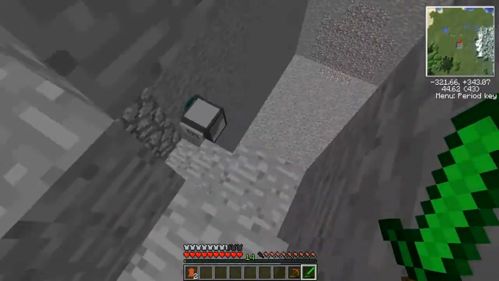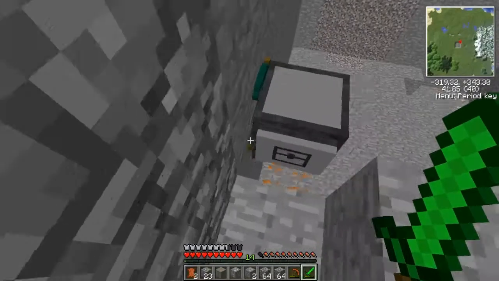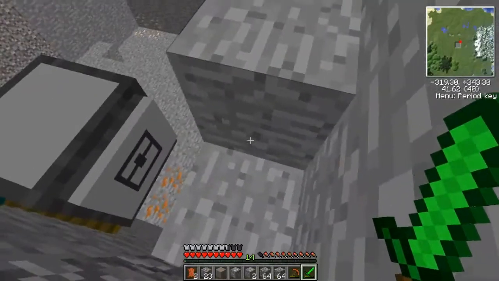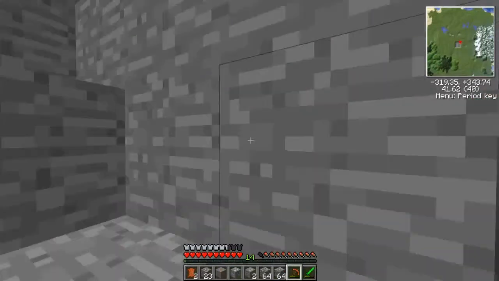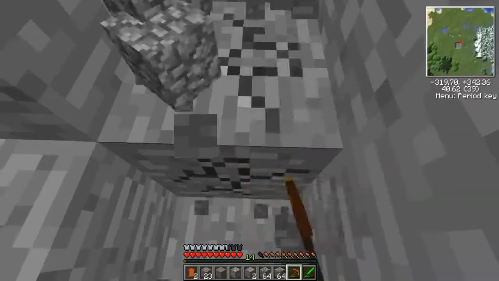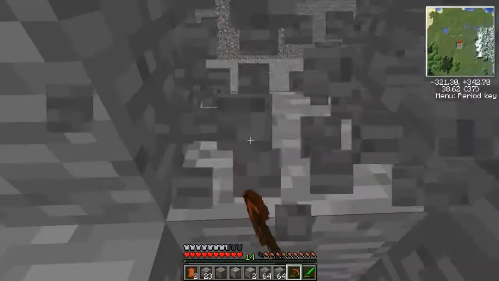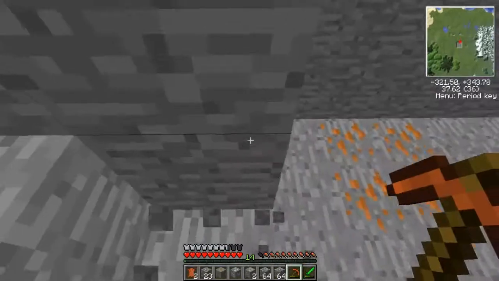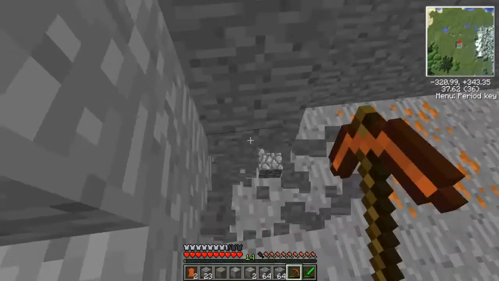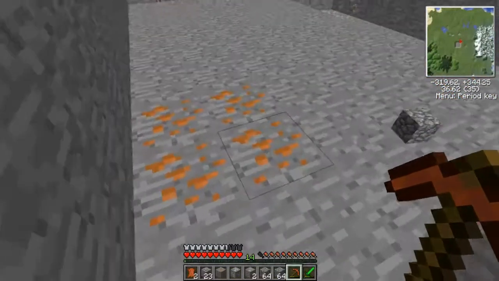Oh, looks like he returned to the surface, unfortunately. His inventory is full. At least he didn't place a cobblestone block, that's unusual of turtles. Anyways, I'll dig my stair thingy down. I usually do three parts on each side, and I just go back and forth like this so the turtle doesn't ruin it. Turtles like to ruin things sometimes. Not all the time, but sometimes.